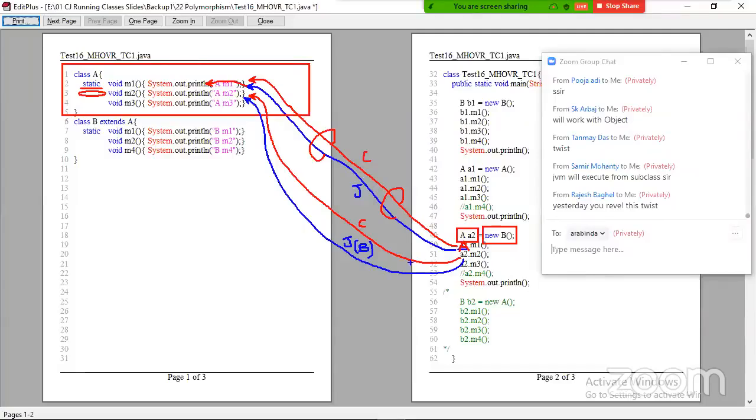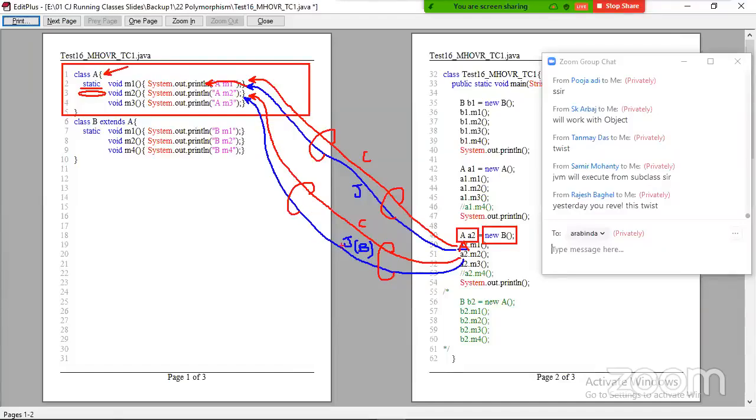Right. So now control is going to class A with what? The object. The JVM came to class A with which object? B. What is the current class?